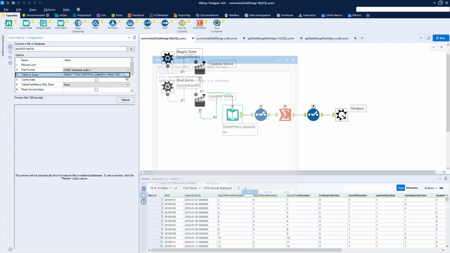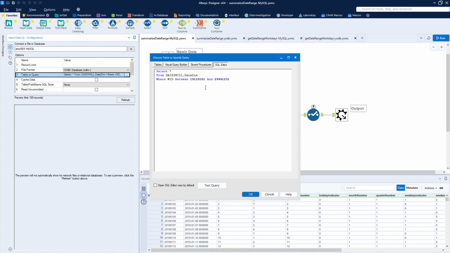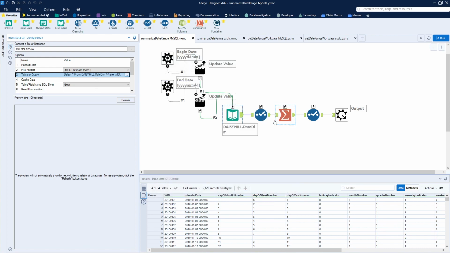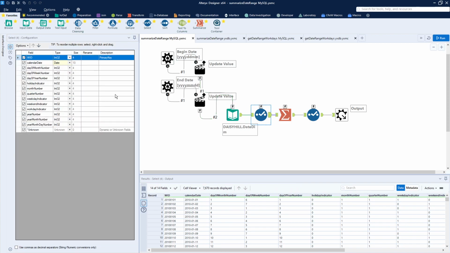and so what I'm doing is I am executing a query that returns all the columns from my table, and it is simply selecting all the records by putting a range of 1911 to 2099 just to make sure it covers everything, and then the macro itself will modify these two values so that when it executes as a macro, it returns just the range that it's asked to return. That being said, it's very simple then to select out what we need.